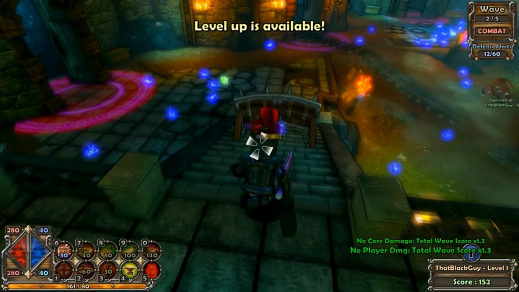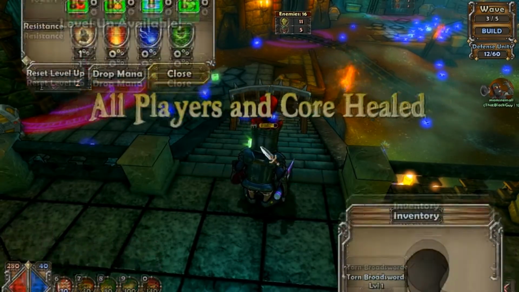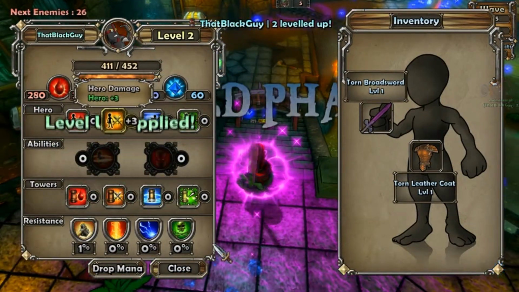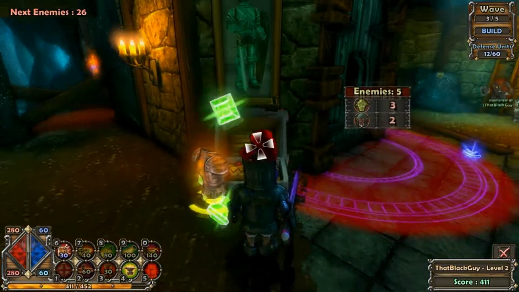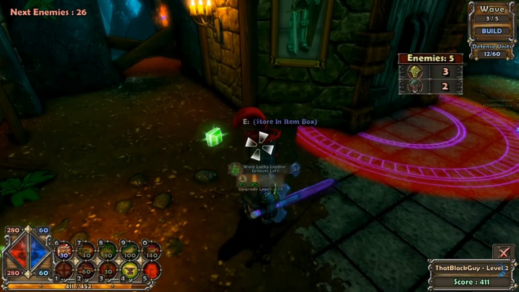Also, looks like I actually leveled up there, so I will get to level 2? Yeah, here we go. Okay, so let's go with more hero damage, obviously. So I'm at plus 3 for that. And it looks like I can hold 60 mana now, so it looks like it does increase by 20 every single time.